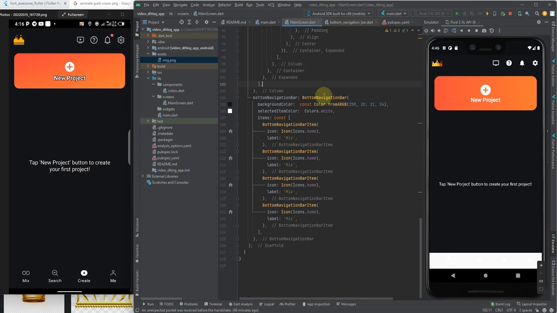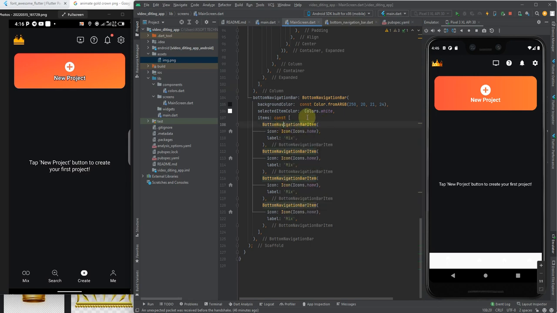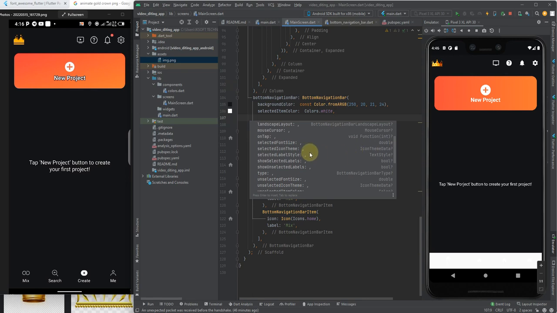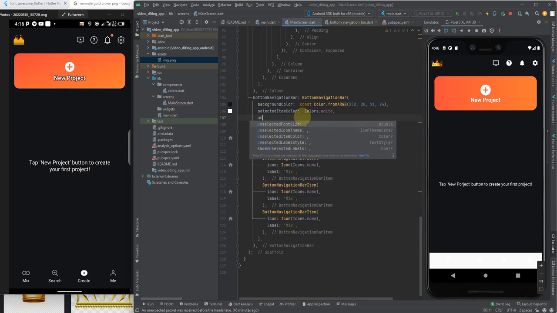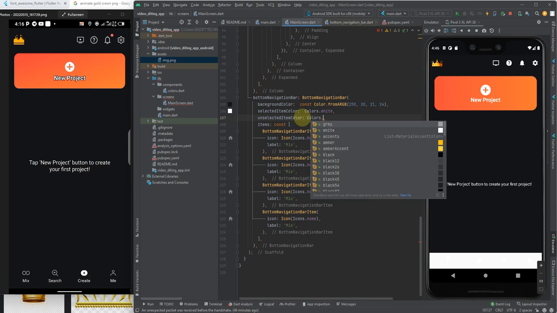So let's see with the bottom navigation bar, I think okay, so let's see something from here. I just want us to go through the unselected icon color, so I'm just going to say colors.gray.